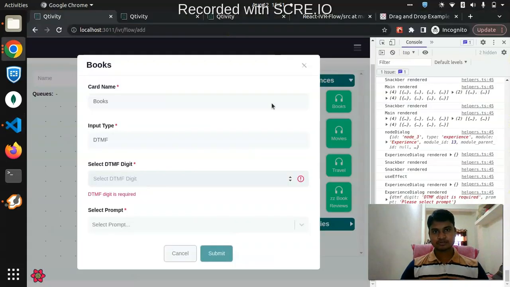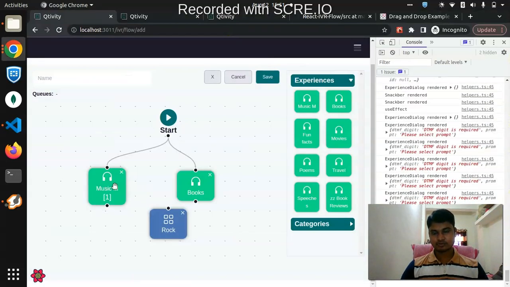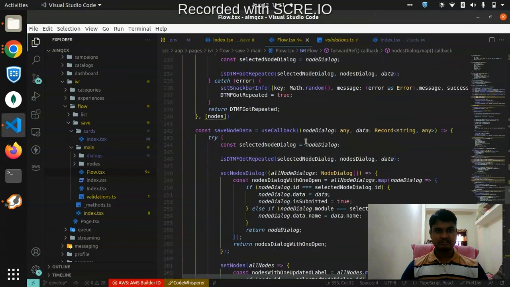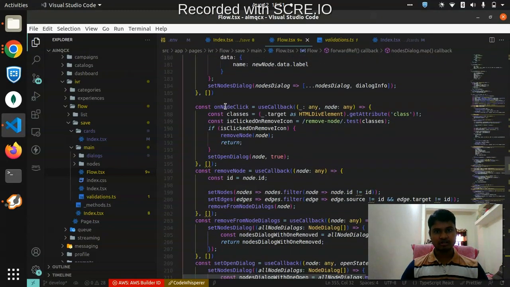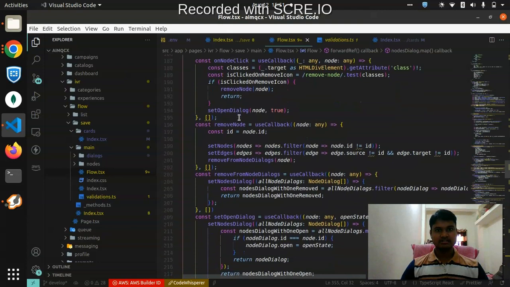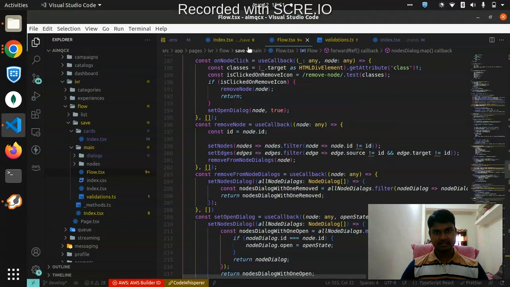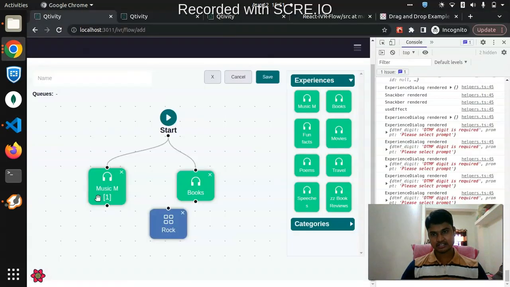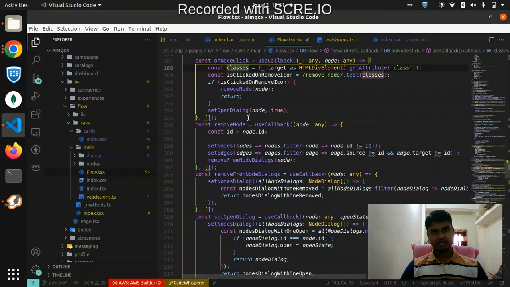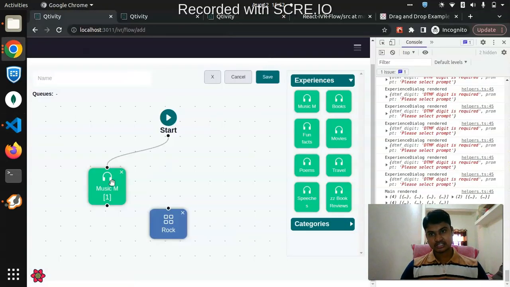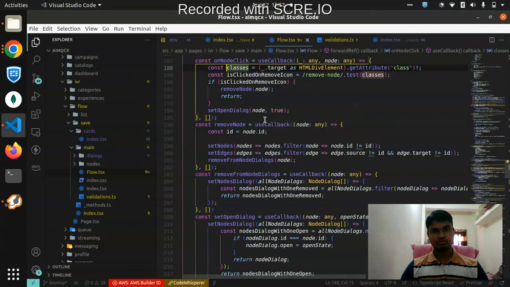Whenever one clicks on any node, there is already a function given by React Flow itself, onNodeClick. Here, if somebody clicks on the node, we get the classes from event.target, exactly what the user has clicked. If the user has clicked on this X icon, the node will be removed. If the user does not click on X but clicks on the node, the dialog box will be shown.